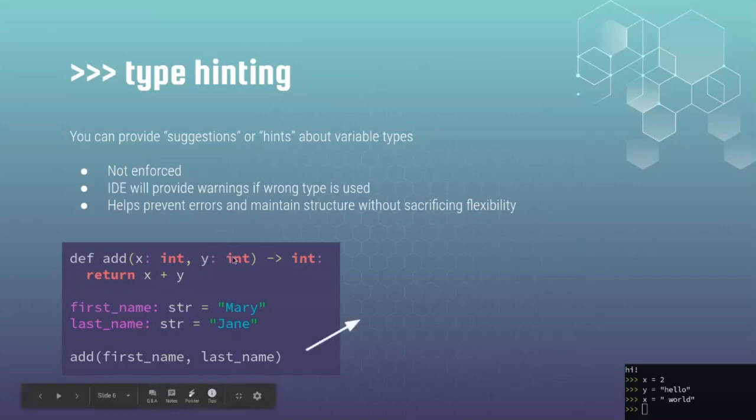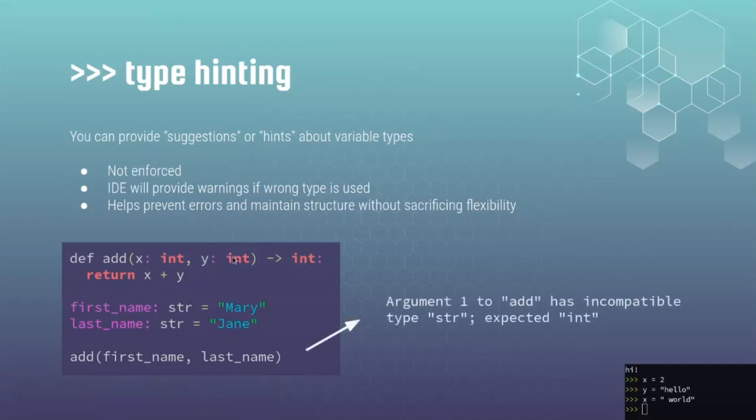And with type hinting, our IDE now will give us a warning. It's not an error. It will still compile and it will still run the code. It still gives us that option. If we want to do something that's going to mess up, it still lets us do it. But it does at least give you the warning. That way it helps you catch errors early on, helps maintain structure, helps you with your larger projects, make sure that you can keep track of everything that's going on, help reduce errors without sacrificing the flexibility.